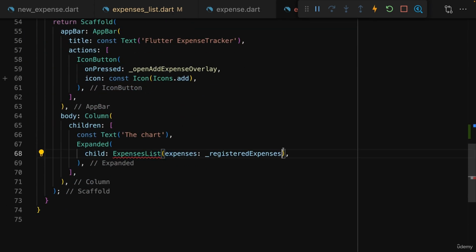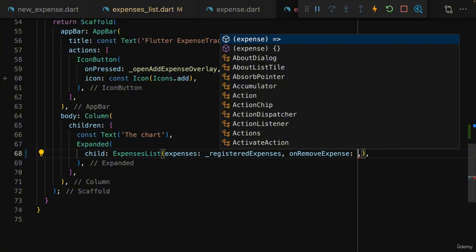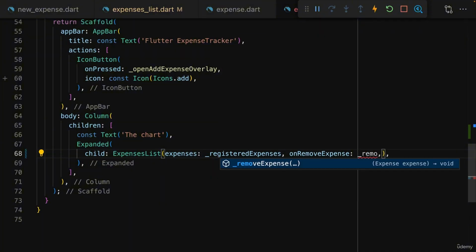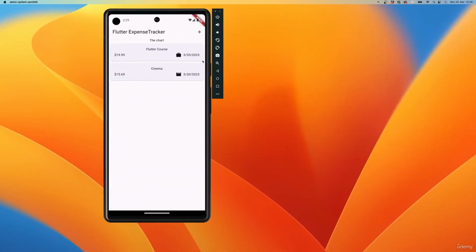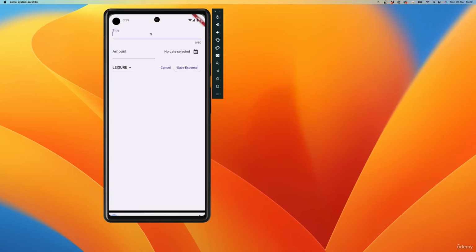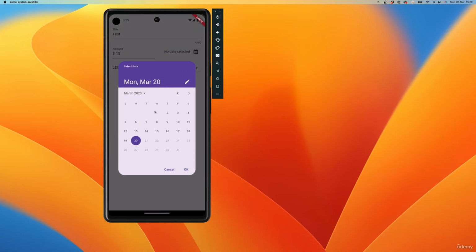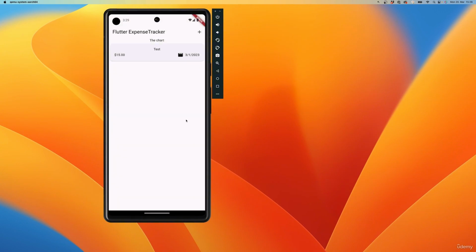Well, and with that, we just have to make sure that removeExpense is also passed as a value to expenses list. So therefore here, we now have to set this newly added onRemoveExpense named parameter and set it to a pointer that points at removeExpense. Like this. And with that, if you save that and force a reload, if I now swipe this away, it's still gone, but now you will see that as I add a new expense here, I don't get that error because now the UI is in line with the internally managed data. And that's how easy it is to make items in a list dismissible.